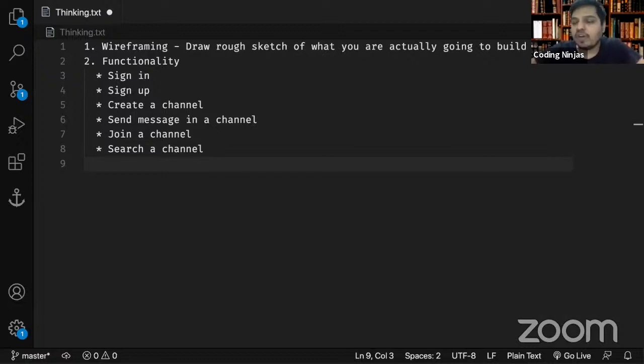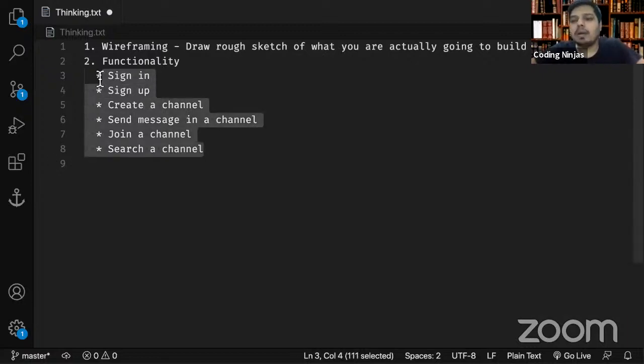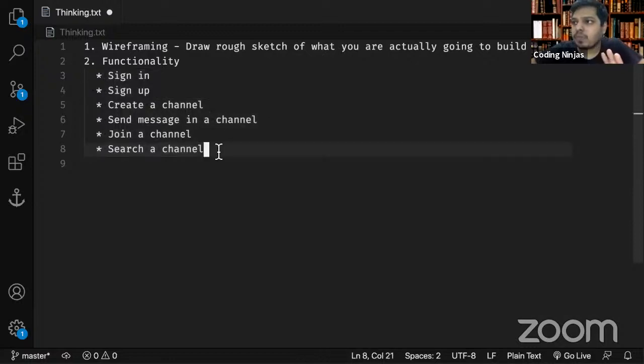So currently in my mind, I have these functionalities to build as of right now, right? And we'll just add on to this list whenever we are coding and we figure out a new functionality that we will build, right? So we'll definitely add on to this list. Awesome. This is the search channel and this is the functionality part, guys. So we are ready with functionality.